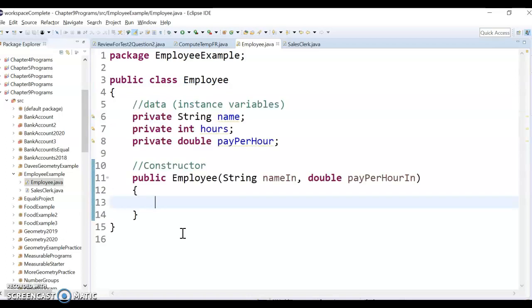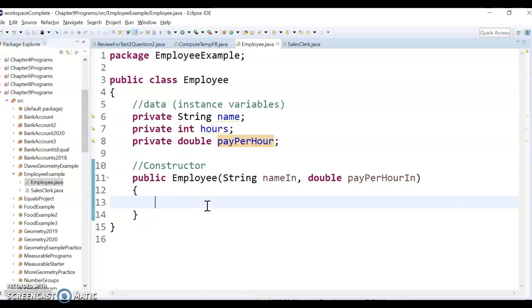All right, instead of typing out all the code yourself, I'm going to have you see if you can pause the video and fill in some stuff. So here are my instance variables. I've got their name, the hours they've worked, and their pay per hour. And so here's what I started to set up the constructor as. So see if you can fill in what you think would go here. If I have to set all these variables, how would it work? Pause the video, give it a shot.